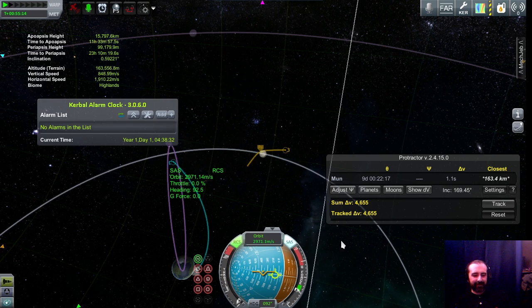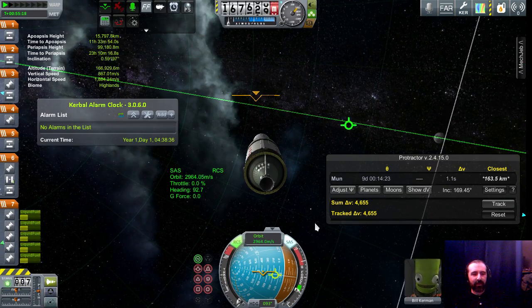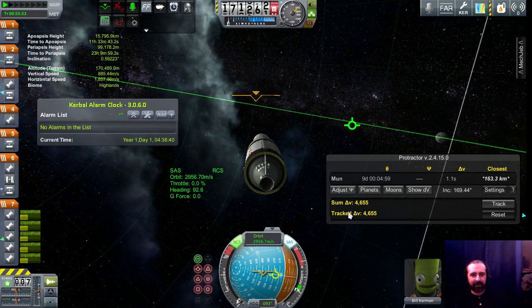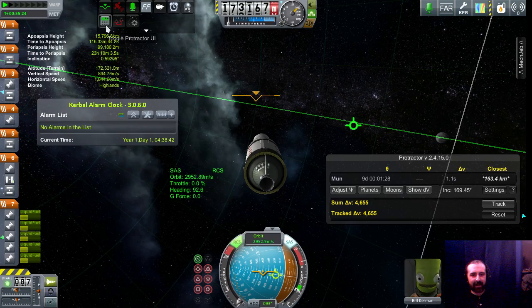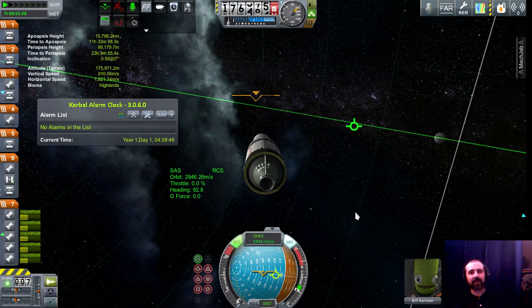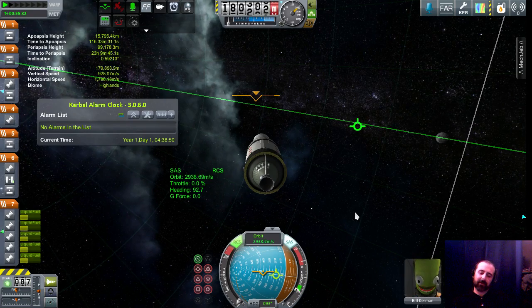Alright, so we're on our burn. We can tweak it at about a third of the way through. They actually did a correction burn. So, and we don't need protractor anymore. So we're going to take that really high apoapsis. Usually I try and tweak it, but they had a very high one, actually. I have it written down here somewhere.